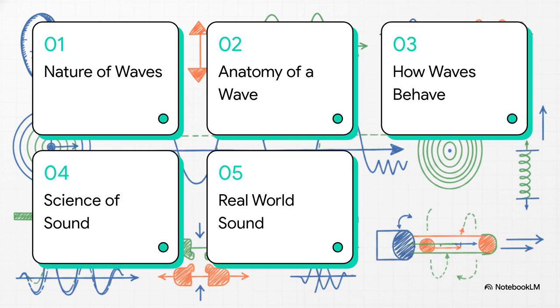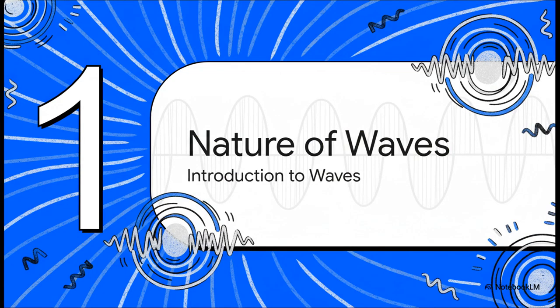All right, so here's our roadmap for today. We'll start with 1, the nature of waves, then move to 2, the anatomy of a wave, look at 3, how waves behave, dive into 4, the science of sound, and wrap up with 5, sound in the real world. Okay, let's jump straight into part 1, the nature of waves.